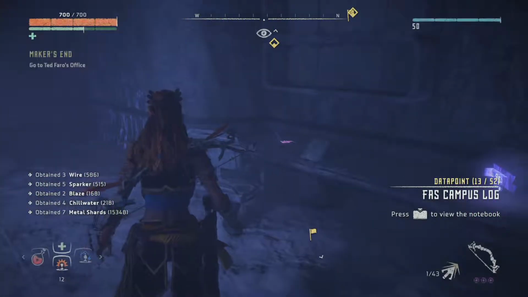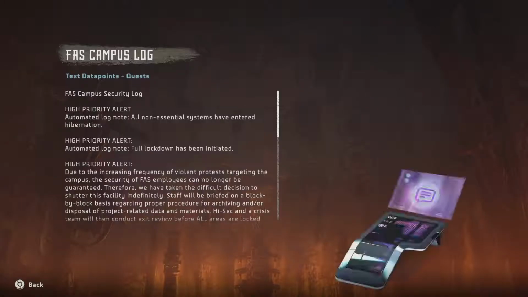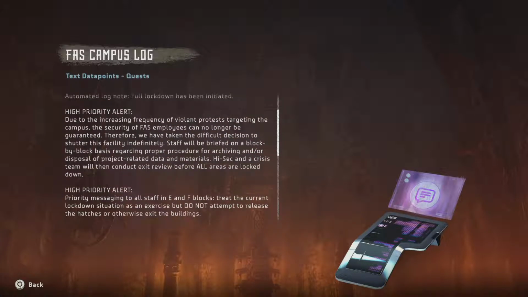FAS campus log. High priority alert. Automated log note. All non-essential systems have entered hibernation. Full lockdown has been initiated. With the increasing frequency of violent protests targeting the campus, security of FAS employees can no longer be guaranteed. Therefore, we've taken the difficult decision to shutter this facility indefinitely. Staff will be briefed on a block-by-block basis regarding proper procedure for archiving and/or disposal of project-related data and materials. HiSec and a crisis team will conduct an exit review before all areas are locked down.